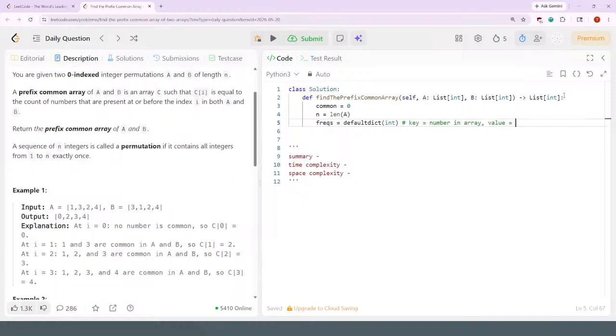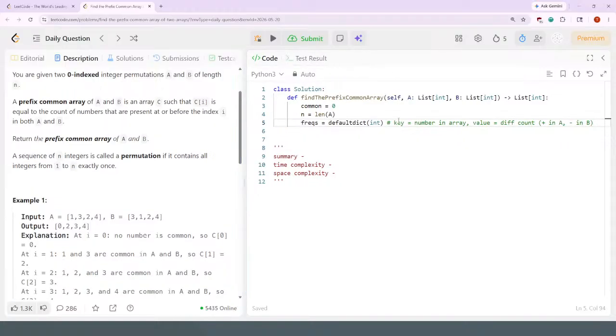So it's positive if it's in A, and negative if it's in B. Something like that.